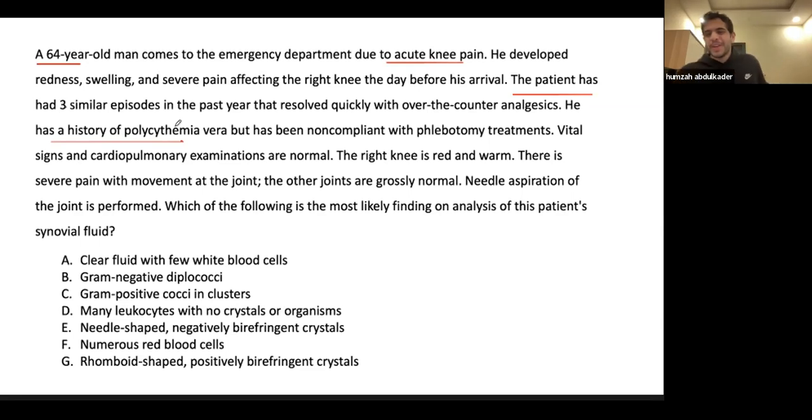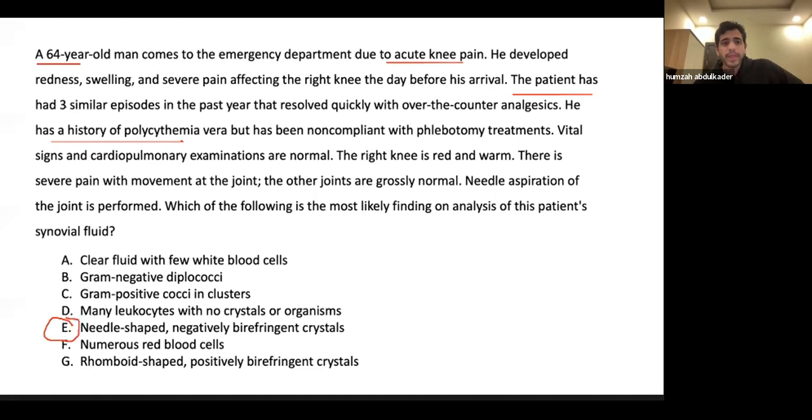Okay, I'll just say. So increased turnover of cells, especially red blood cells, means increased purines, increased RNA in the blood, right? Increased RNA, increased purines means increased uric acid. Now, increased uric acid is gout. The reason why it's not septic arthritis is because they would have mentioned that he has a fever or something like that. He has no fever. So the answer here is E.